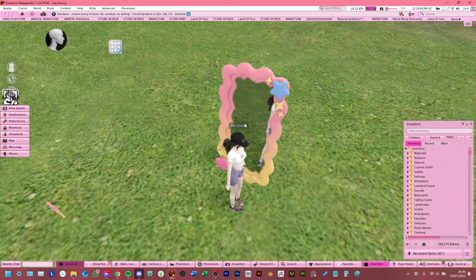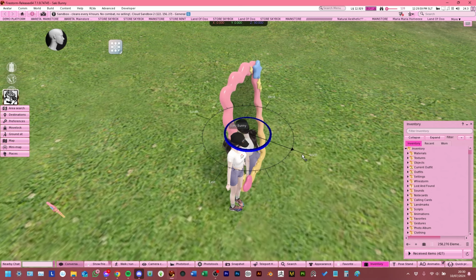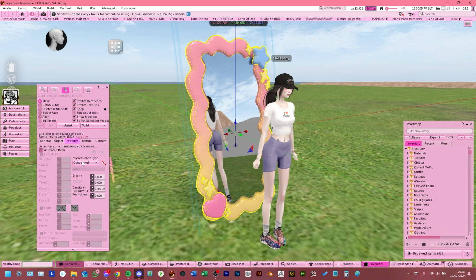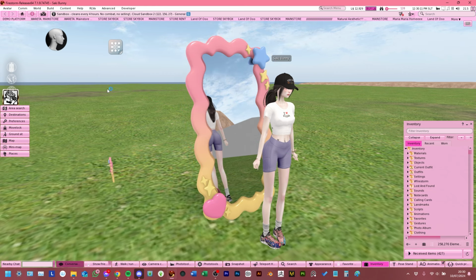Anyway, now I can rotate the mirror because they're linked. And by the way, if you are going to be creating resizable meshes, always make sure under Features to switch them from convex hull to prim. In this mesh it's not that important because I've set the physics to just be a big square around the whole thing. But especially if you're doing a skybox or something that's walkable, you do not want to have your physics model set to convex hull, because convex hull only reads the outside. It doesn't read the intricacies on the inside. So if you do want something that's climbable, walkable, whatever, always make sure to set it to prim. Anyway, more on that if I do a more detailed uploading and physics tutorial.